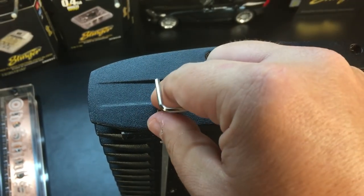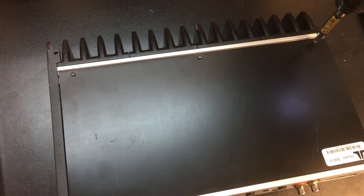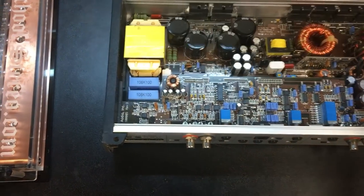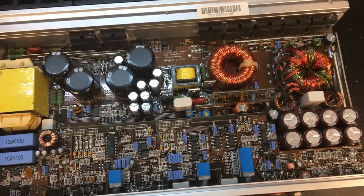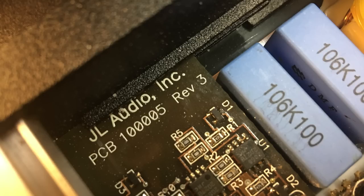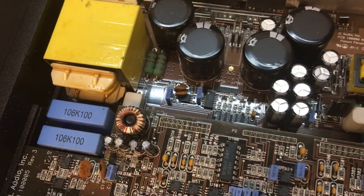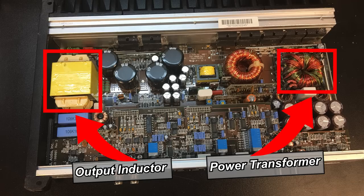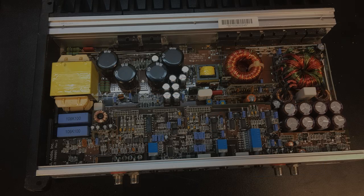Now we've seen the amp tests, let's check out the guts. Here's the beefy guts of the 500/1. It doesn't really appear to be a 500-watt amp — there's a lot going on. The daughterboard at the bottom has a lot of components for crossovers, etc. This is a revision 3, probably around 2005 version of the amp. On the far right, we have the power supply transformer. On the far left, we have the output inductor. In the center, we have the regulation transformer, and just to the right of that, we have another inductor.